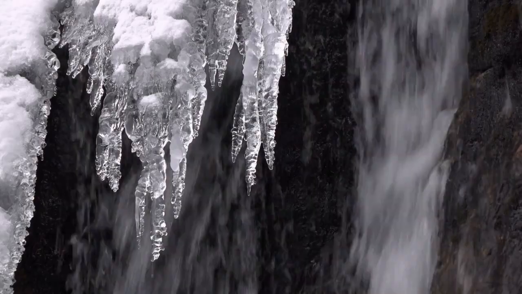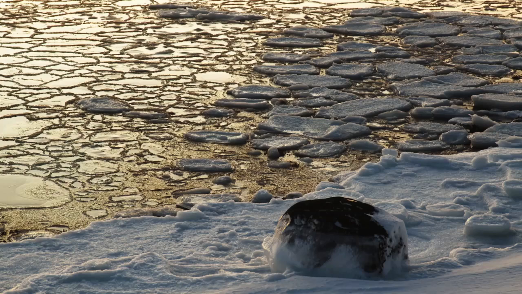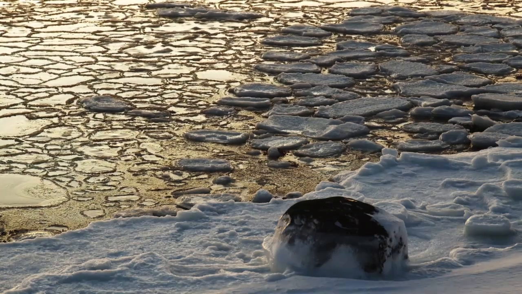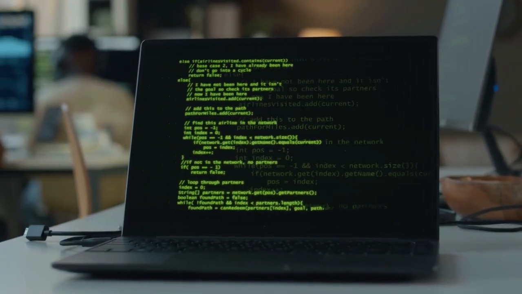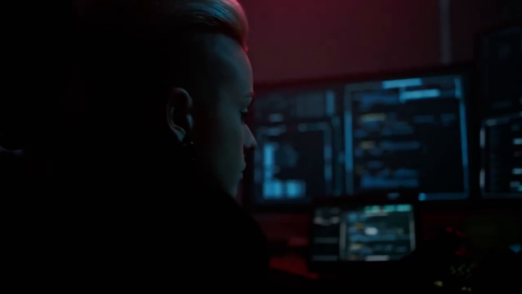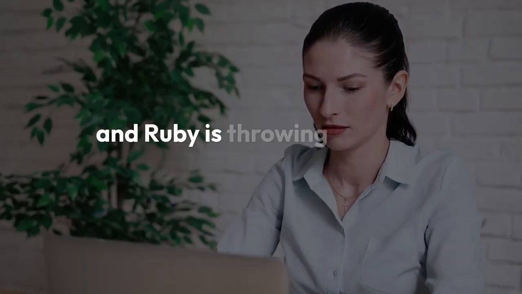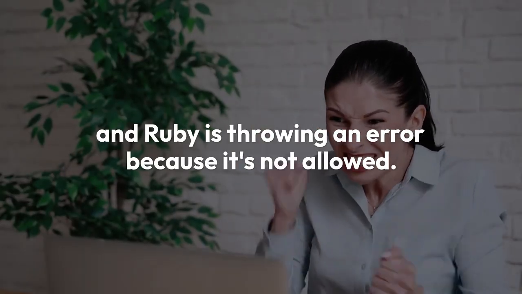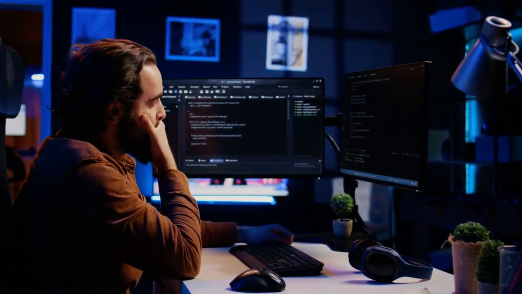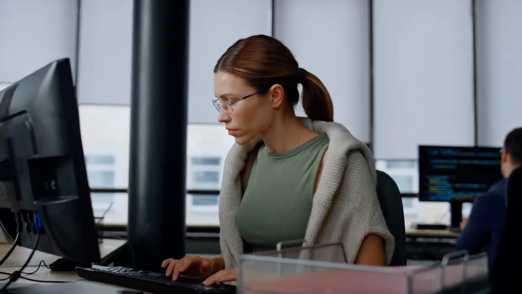First, let's understand what this error actually signifies. The core of the problem is the frozen error. In Ruby, which CocoaPods is built on, strings can sometimes be frozen. This means they are immutable. You cannot change them after they've been created. The force_encoding part tells us that CocoaPods is attempting to change the character encoding of one of these frozen strings, and Ruby is throwing an error because it's not allowed. This often points to an incompatibility or a misconfiguration in your development environment, particularly with your Ruby setup or CocoaPods version.